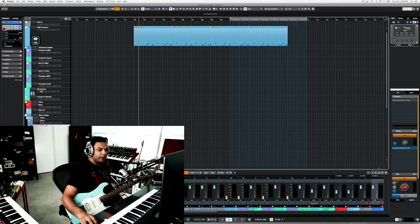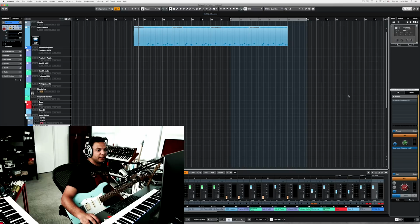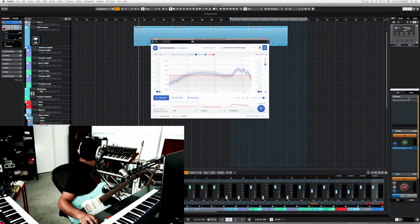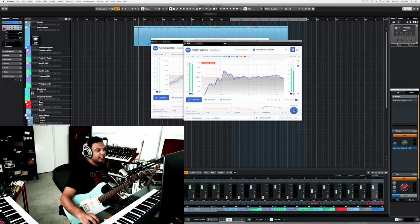One other thing I've got going here, which I've only halfway got going because this is outputting to you guys, is SonarWorks. I'm a big fan of this stuff. Right now I have it on for my headphones. And of course, every DAW is very different, so this is how I do it in this one. SonarWorks is basically correcting whatever you're referencing. I have my room and monitors corrected with a microphone that's back there that I measured, and I've got my room actually measured here. You can see how it's correcting it, or what my room looked like, and it's basically trying to make it flat. So it's very, very handy.